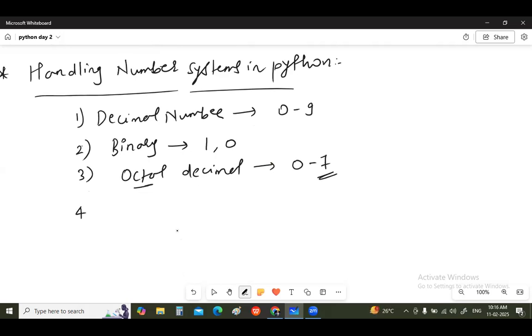Then we have something called the hexadecimal number system. Hexa means 16.